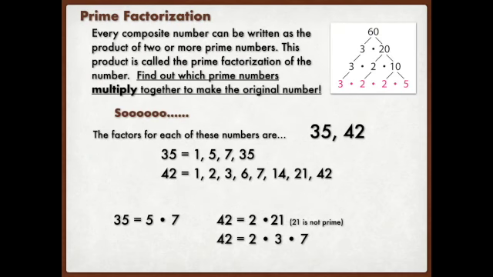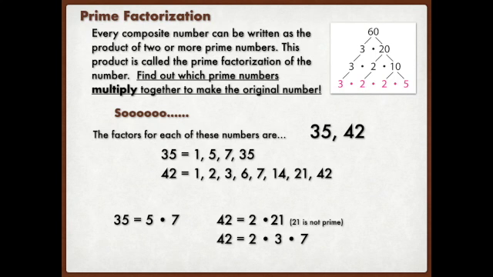To clarify from what was just said, here is the prime factorization. If I'm dealing with 60 at the top in the picture, I'm going to divide it into 3 and 20. Remember, I'm not doing 1 and 60. I'm looking for the prime numbers here, greater than 1. I keep 3 by itself, and then I divide 20 into 2 and 10. The 2 is then brought down, and then I divide 10 into 2 and 5. So that's your factorization tree.